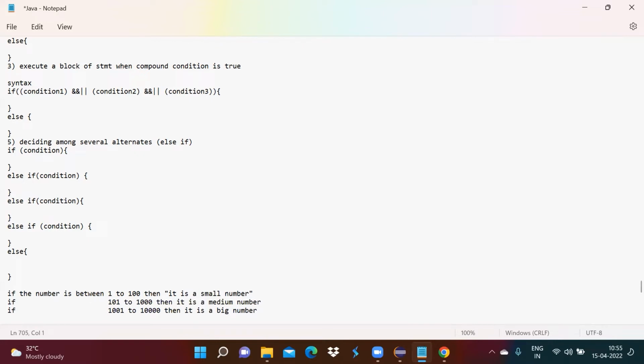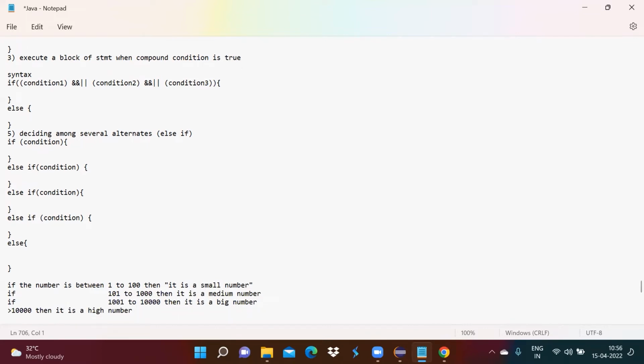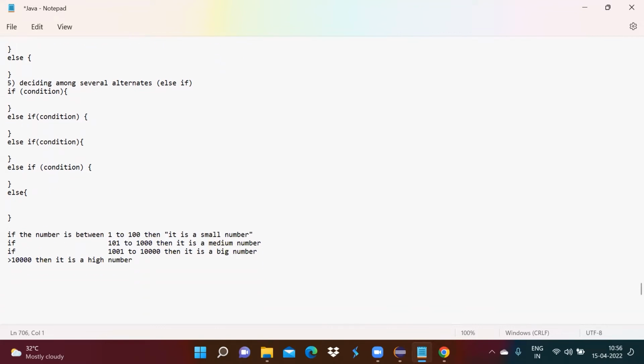If the number is greater than 10,000, then it should display it is a high number. Or if the number is less than 0, then it should display number is either 0 or negative.